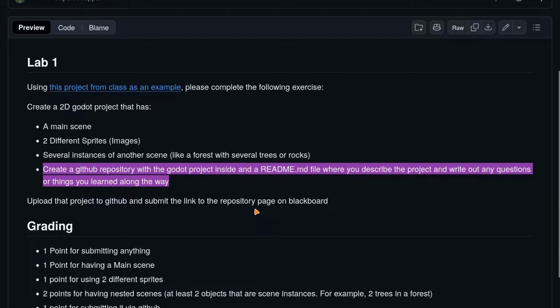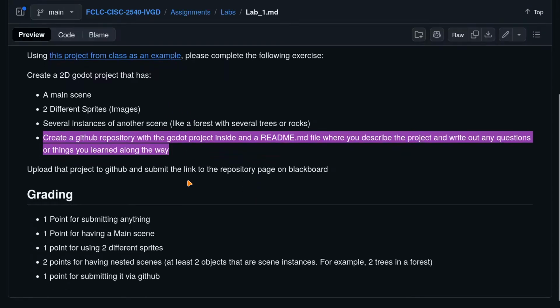Okay, and this might sound like a lot, right? It might not make a lot of sense at this outset, but that's the point of this video, right? We're going to go over all of these different components, and I'll explain to you what is necessary for each of them, right?